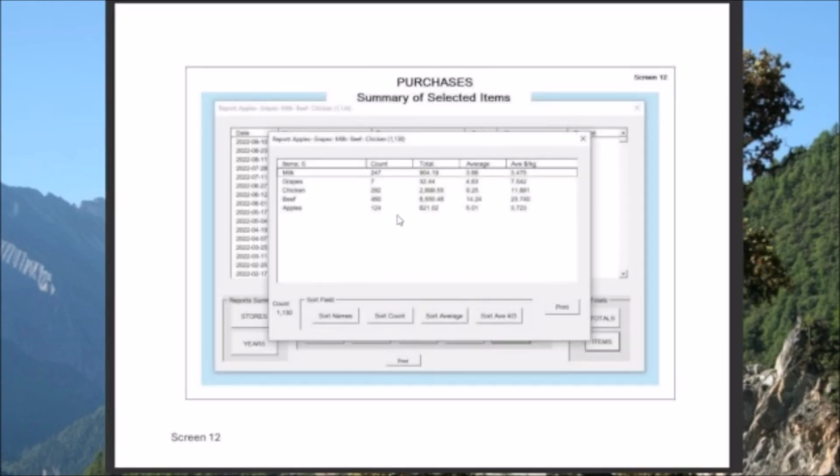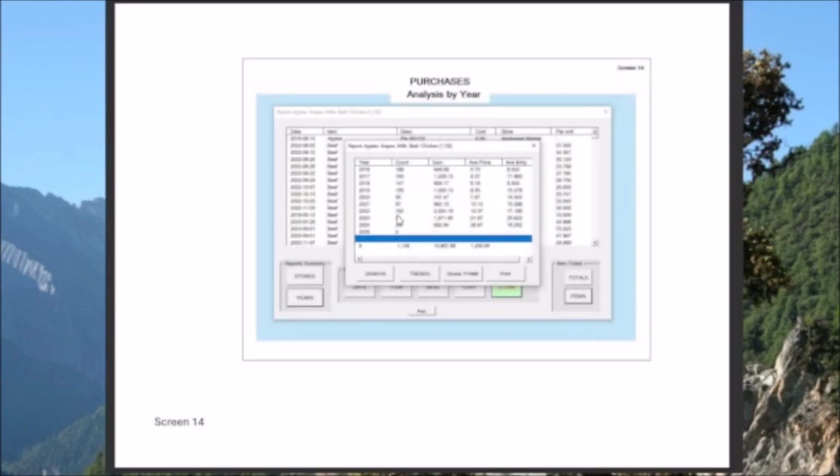okay, here, oops, this is a listing of the items. You can see here, it gives you the average cost per unit, and here's the stores. If you click on the years, what you'll get is a breakdown of the years. Now, this database I have is optional. You can keep the data if you want. I'm willing to give it away, but it's purchase data. So if it's items that you purchase, in my case it's food, you can compare it and it can be a value. If not, you can just build your own.